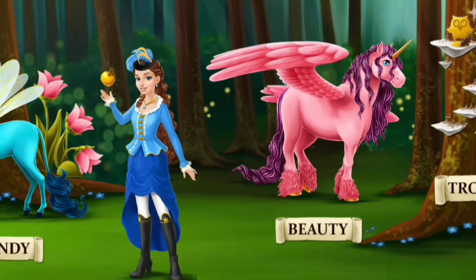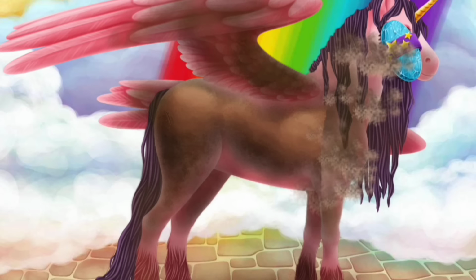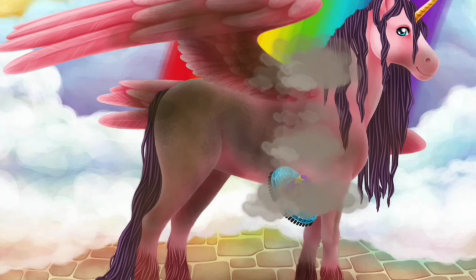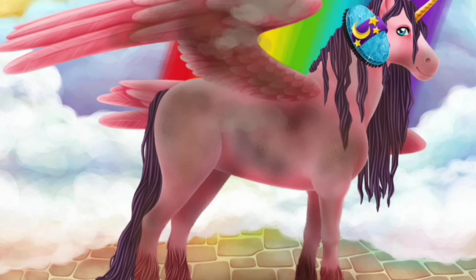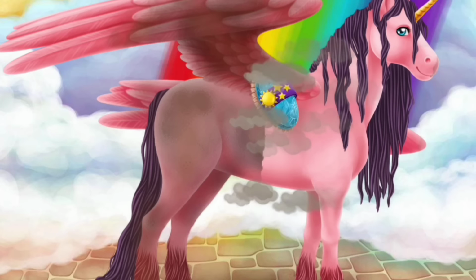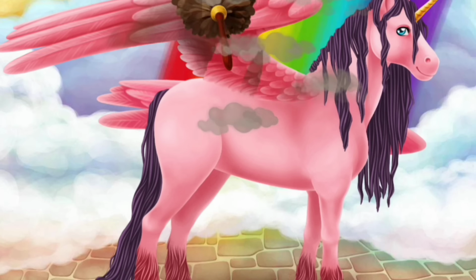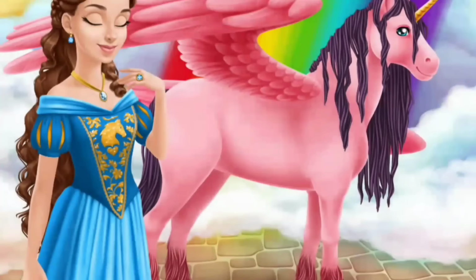Welcome to the horse club. Collect all the coins. This is Beauty. Brush her coat, please. Now use the stiff brush. You're doing great! Get rid of dust! Yay! Much better!